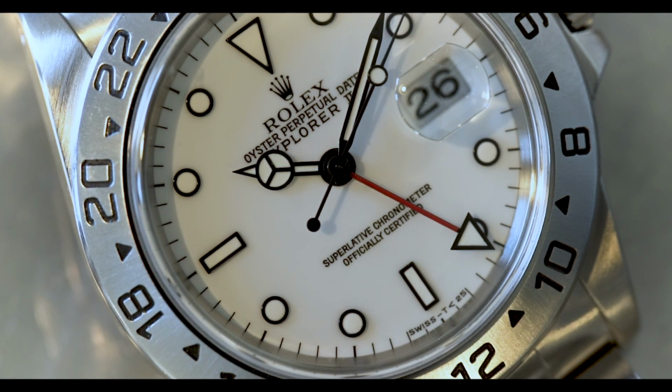So this is a watch that I think would fall into what we would classify as the neo-vintage realm of vintage-ish Rolex sport models. We're kind of calling this neo-vintage because it's not really vintage, but it's not really modern. It's kind of in between what we would consider traditional vintage and hardcore modern. How about that? Hardcore modern.